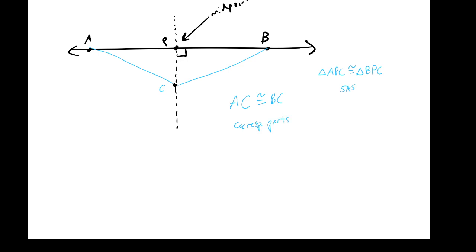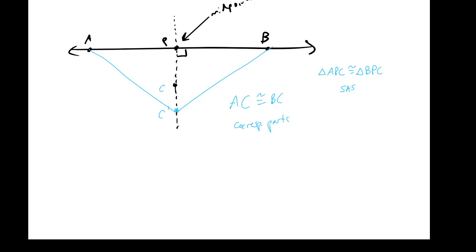Now, this is why this is significant: any point, right? So let's create another point. I'm going to call this point right here C prime. This is like a second point C. And if I did the same thing, it's still going to be equidistant to both of those endpoints.